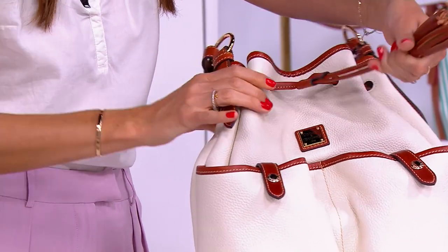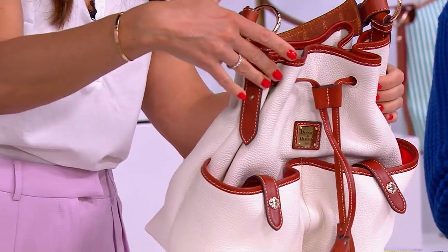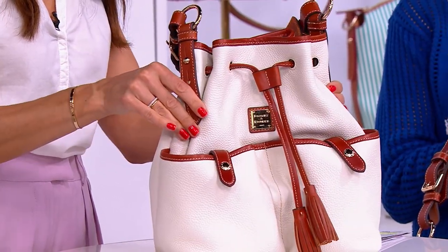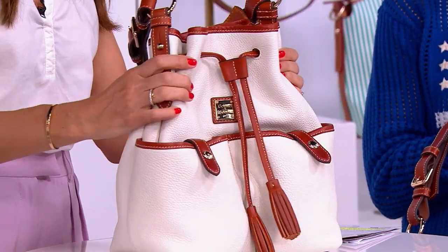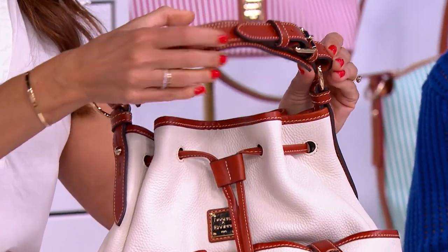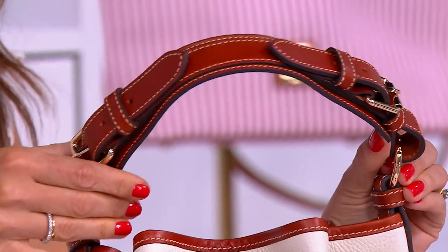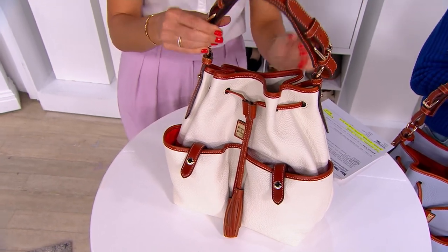So that serves to give this, what starts as a bucket shape, a little bit more undulations of the leather, movement of the leather. You can see we were very generous in how much pebble we put into the body of the bag, because you just see all of that scalloping, all of that movement to your leather. All vaqueta trim will be British tan. More equestrian details, actually, when you look at this gorgeous strap, there is adjustability here. So the strap drop is very comfortable. You can wear it the way it's adjusted when you get it home, but if you like it a little longer, a little shorter, you have that adjustability.